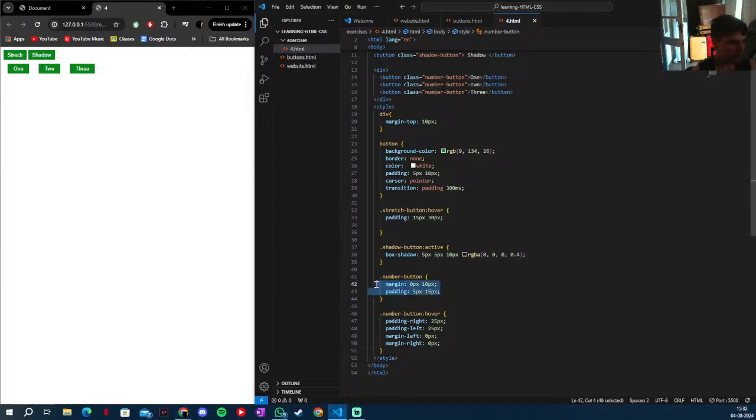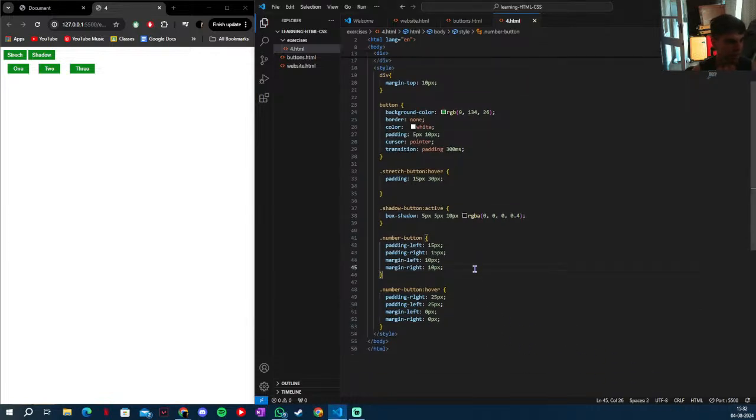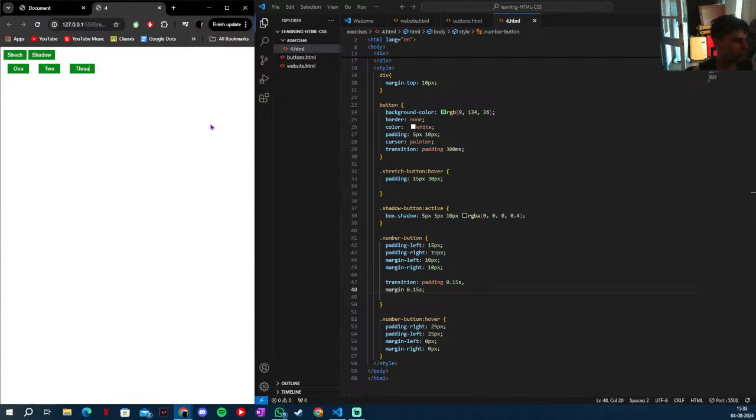Okay, I'm just looking at the solution. It's because I didn't add the transition.